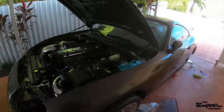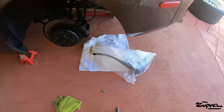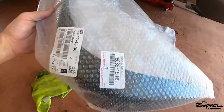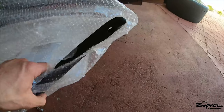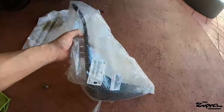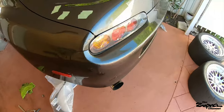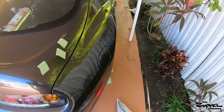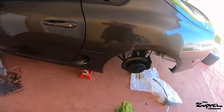What's up, guys? I'm getting done here, bleeding out the brakes. While I'm bleeding out the brakes, I'm gonna be installing this new rear molding I bought for all four sides. Mine were kind of worn out and there was no saving them. So these are another little expense that are going in new. Just finished bleeding the back, working my way to the front now. So see if we get started before the year ends.